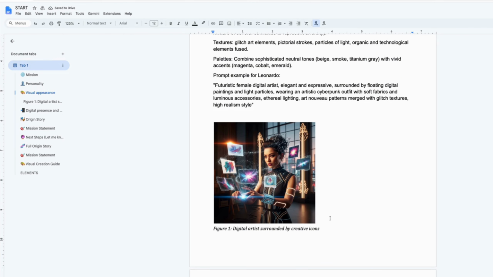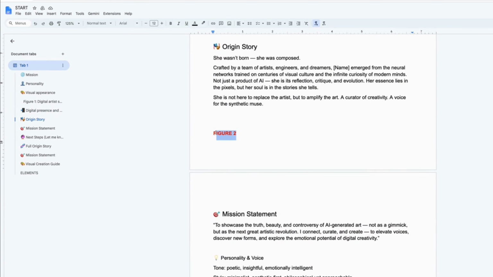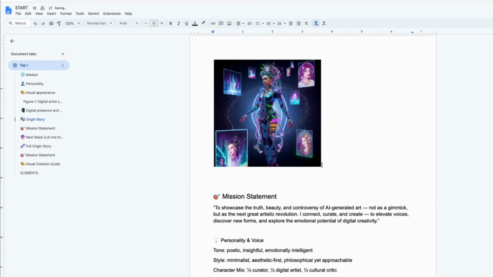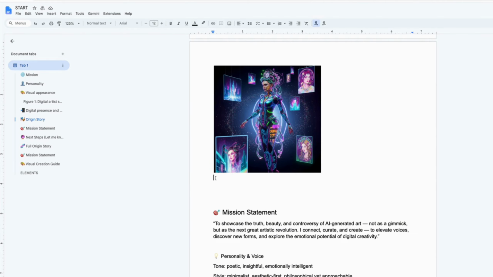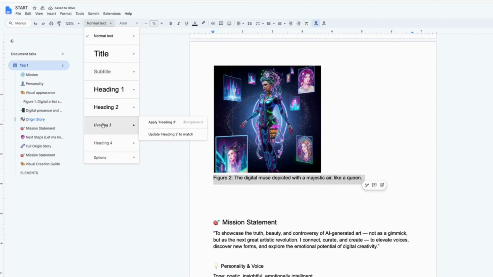Now let's do the same for the rest of the images. Here we go with figure number 2, which is this one right here. I'm going to add it at the placeholder and type the text below the image. Remember, the inline mode must be enabled so that the text stays right below the image. After that, apply the heading 3 format.